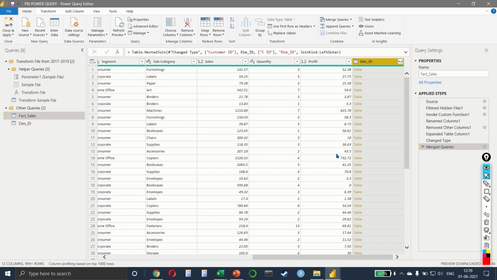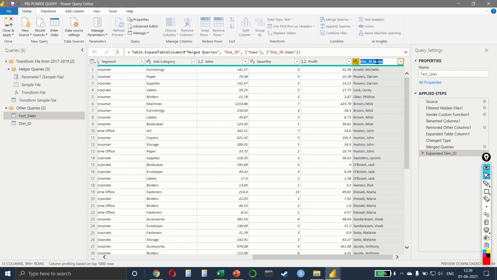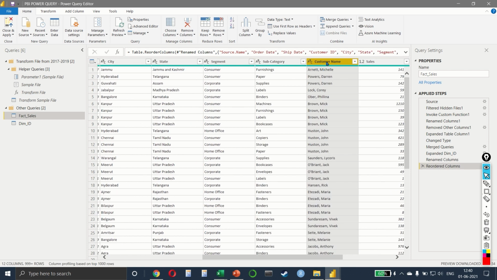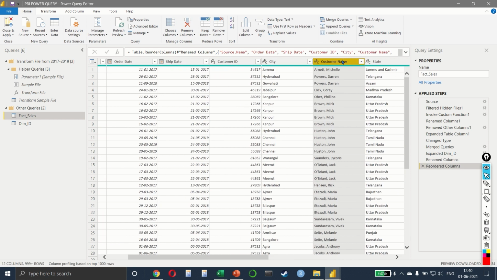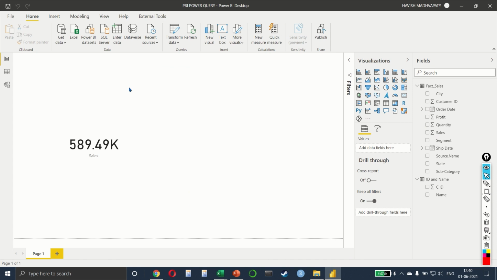And the entire table has been merged. We click on the expand button in the top right corner. And since we already have the customer ID, we only need the name. I will only select the name. Let's also double click and call this the customer name. Let's also drag it to the left so that the customer name comes next to my customer ID, which is here. Perfect. Now we have to do the merge one more time. So let me close and apply.